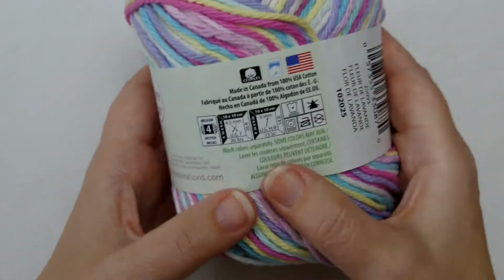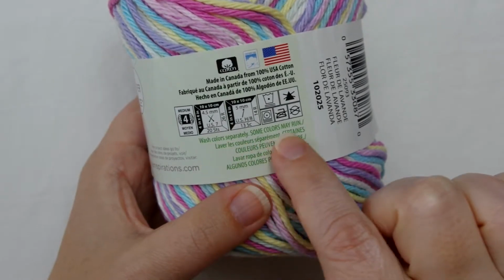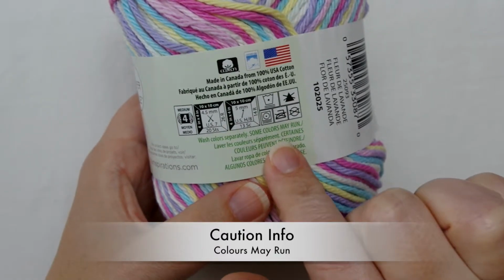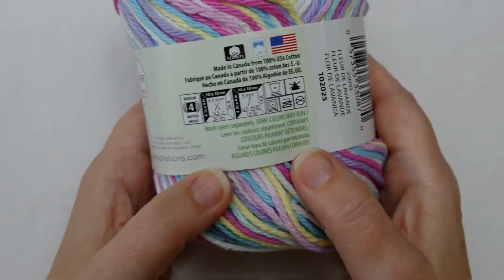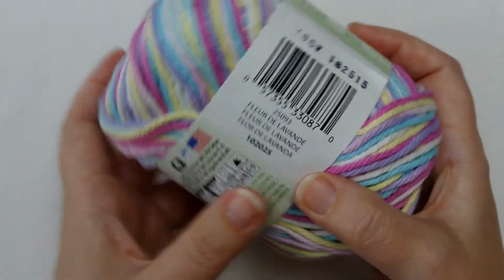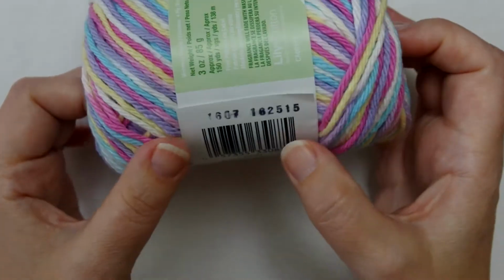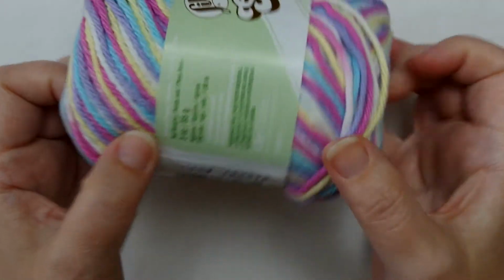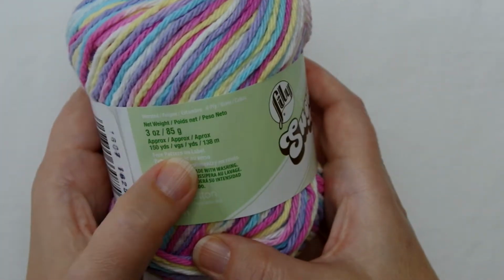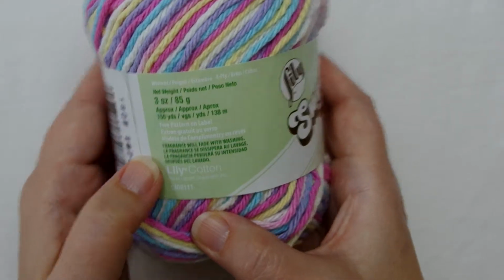This label also adds a warning that the colors may run, indicating for at least the first wash, you should be washing your fabric or your garments separately from your other items. Turning the label to the side, you'll find the color and the dye lot number. Turn again a little bit more to find the mass. And as some skeins note, this yarn comes with a free pattern on the reverse side of the label.